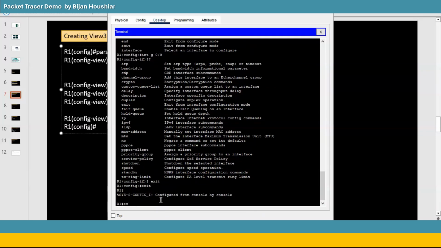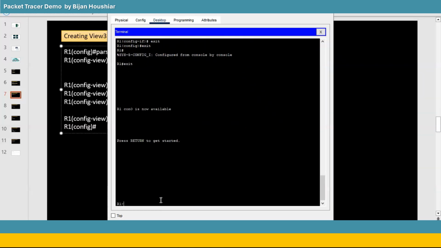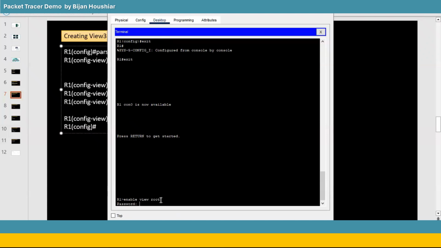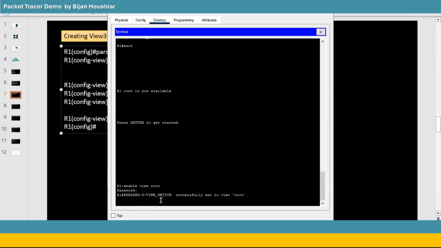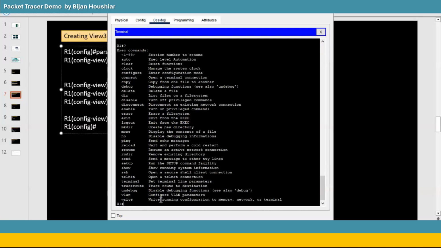Let's go ahead and exit one more time. Let's log in as the root and enable view root. The secret for this one was sec15-pass, and let's see what commands are available to me.